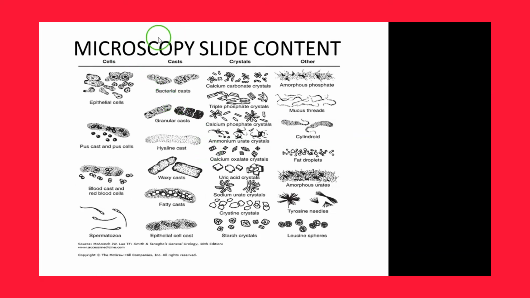You will see cells. When you see so many epithelial cells, it's usually in females because there is that area of vagina and urethra clashing. So you will see more of it. But in male urine, you hardly see epithelial cells, but very few. The pus cells are indicative of infection. Once there are pus cells, it is very indicative of infection. The blood casts are also a serious matter when you see casts that are showing red blood cells.